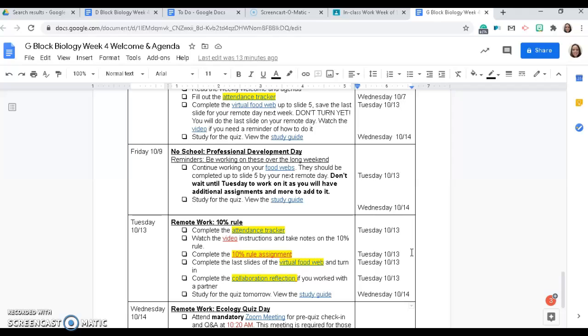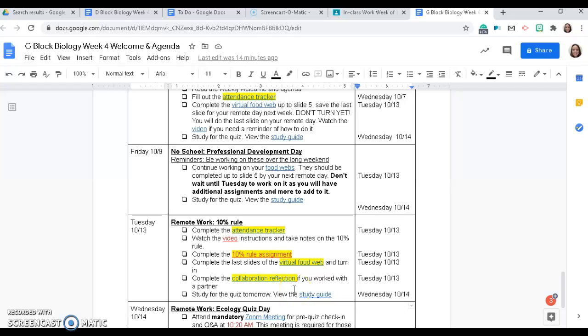So maybe you read the information in the plant and animal information sheet to your partner, and your partner did all the work in the slides. Google Classroom tracks all of the edits that you make to the slides. So if one person is doing all the work in the slides, I can see that. And so if you actually did help your partner, the collaboration reflection will explain what your role was. That way I don't come looking for you later and say, hey, I saw that your partner did everything on this. What exactly did you do on this assignment? So this takes care of that.